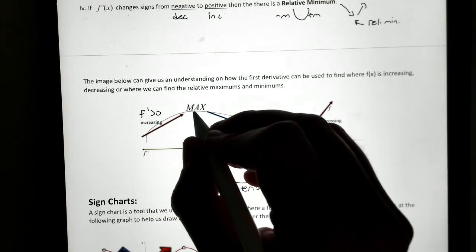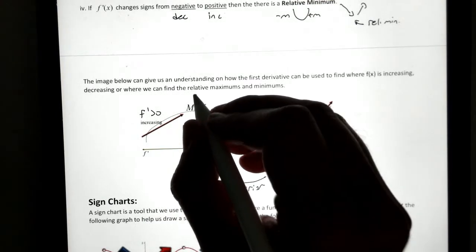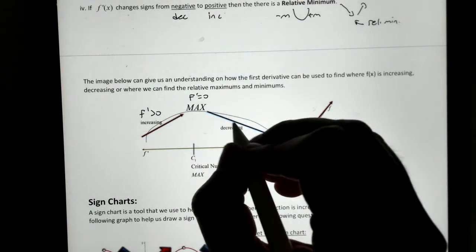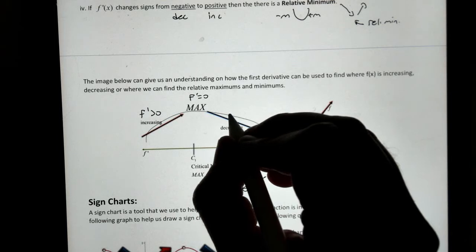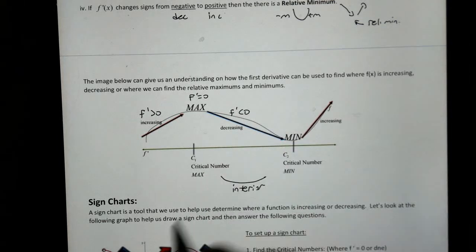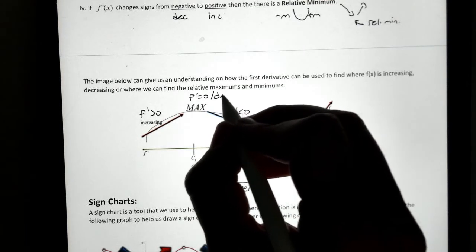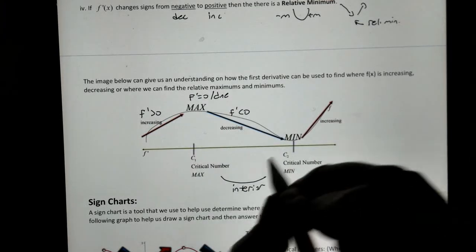After we reach our maximum point, up here, this is our critical number. This is where the derivative is 0. We go to decreasing, where the slope is less than 0. So we have a maximum. Now we do have another point for a critical number. It could be DNE. We'll see one of those today.